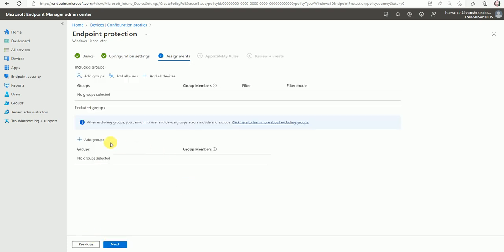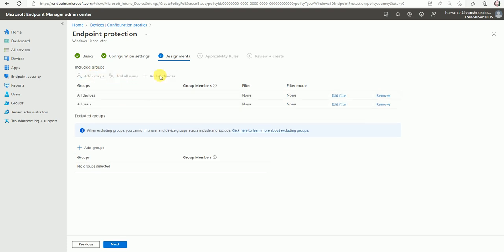Now in assignments, let's assign this to all users and all devices. So the settings will be applied to all users and all devices whichever enroll into your Defender. If you want to allow the setting globally, then you can go with all users or all devices.